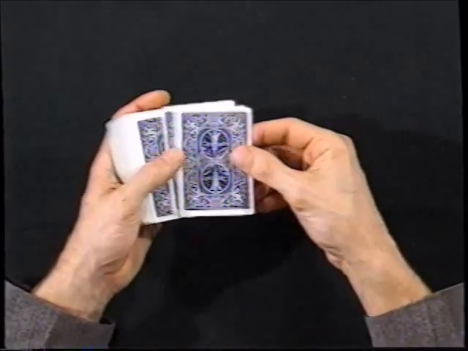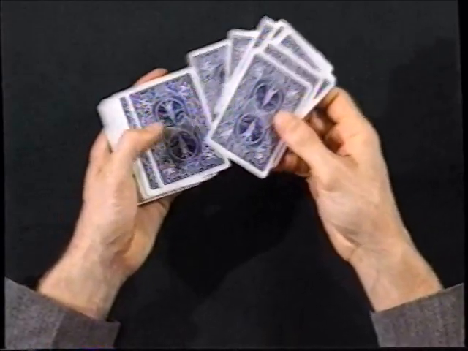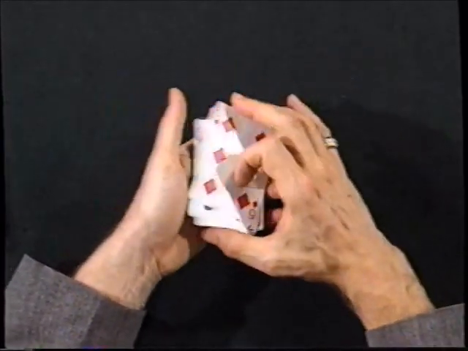Just say, look, I want to take some cards. 1, 2, 3, 4, 5, 6, 7, 8 cards. It's a little simple something. You might even want to try it at home. All you need to do is make sure that you have no spot cards. You can give a quick flash.